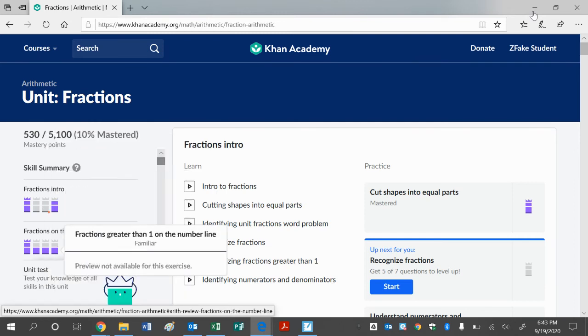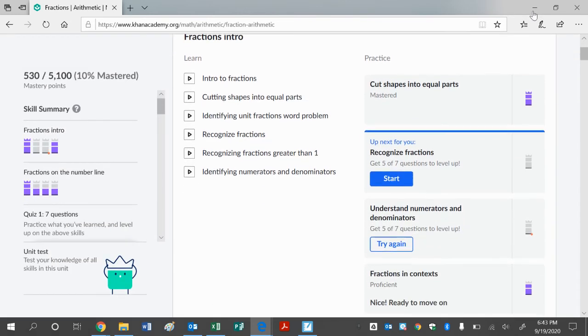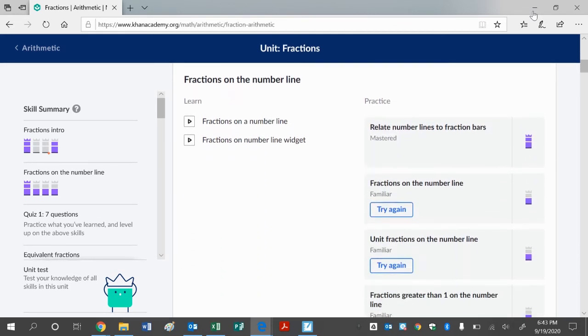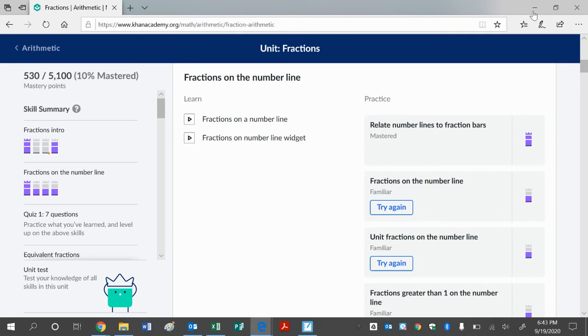And now you start filling in, all right, so I'm going to do this gray exercise and this gray exercise. I'm doing great on that. It's no point doing that again. Remember, your time is valuable. I got a bunch of purple. Oh, but I could try this one again, see if I can get that.